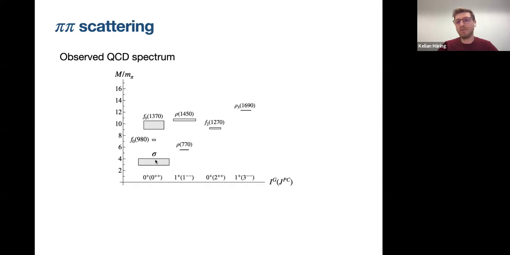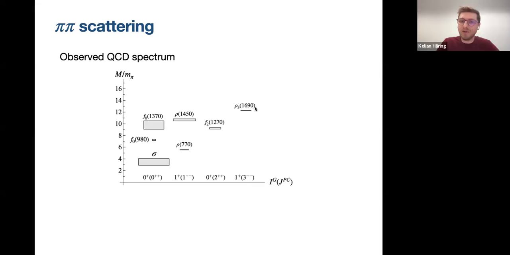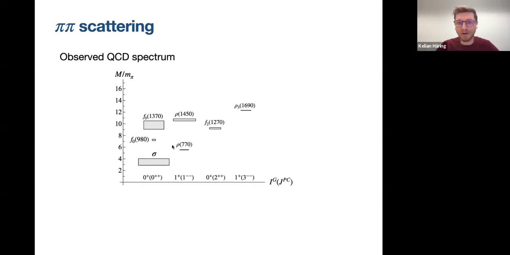See, the sigma is known to have a large width and a low mass. So it's the first one that you see. And then in the same channel, you have the f0, first f0 and second f0 at roughly 980 MeV, etc. Then you have the rho, which is really sharp. It has a small width and its mass is really precise. And for example, you also have the rho 3, which is on the same trajectory of the rho particle, but it has a higher spin. So there are also more, but some of them are less sure.